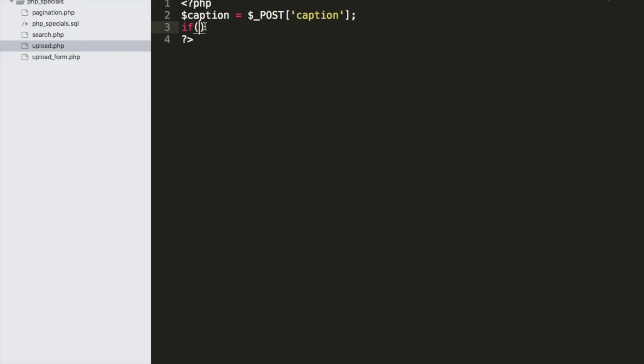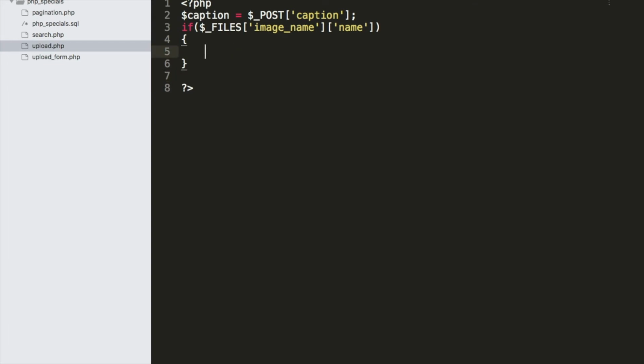So for that what we need to do is, if $_FILES of, what was the name, image_name and name, if this is not blank, which means if this is true, means it has some value, only then we have to do the task of uploading. But if this is blank, we have to do nothing. So let us just remove else. So if there is some value in $_FILES image_name, then we can go ahead with the task of uploading.